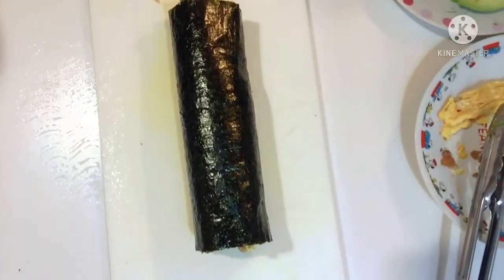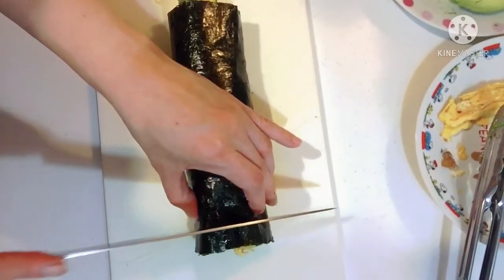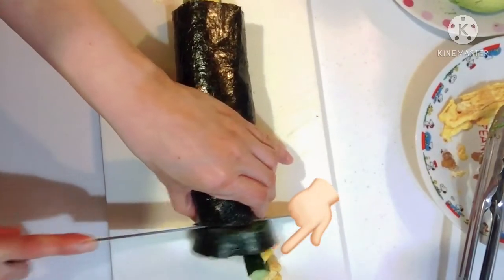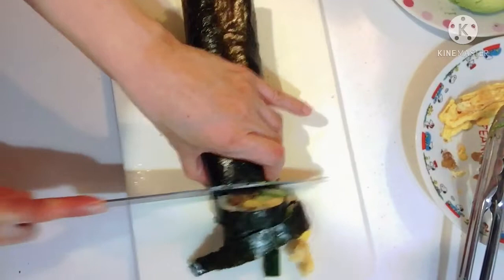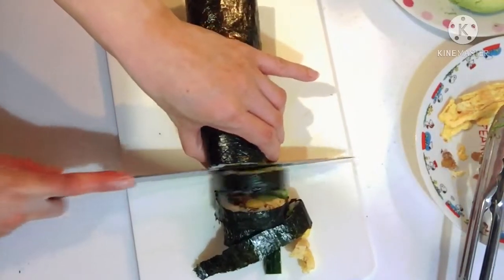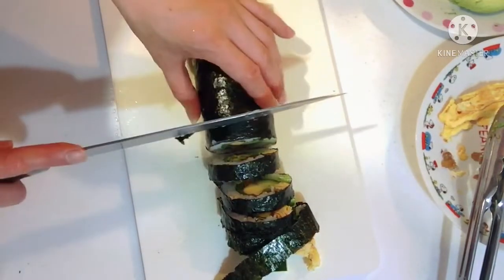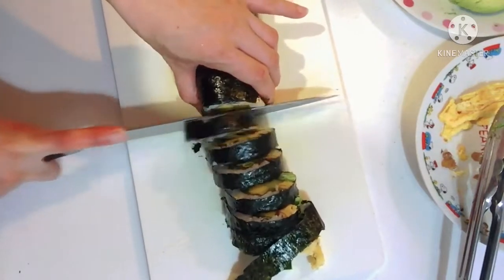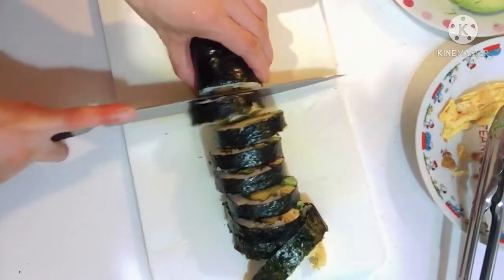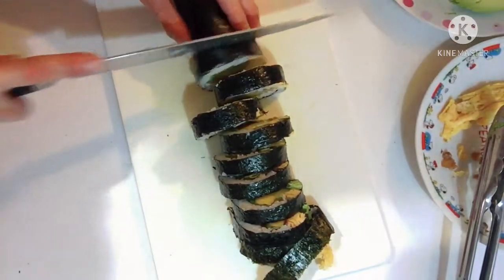I'm hungry. Okay, wait. You wanna transfer and cut. So let's cut this mango. This one is an interesting taste. My knife is not sharp. What happened to my knife? I like the mango. It's yummy and it's so sweet, like me. My knife is not really sharp, sorry guys.